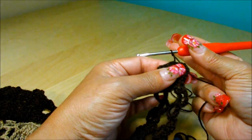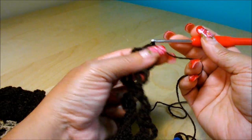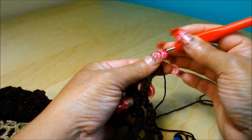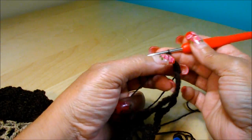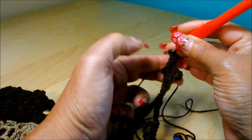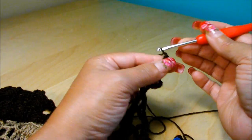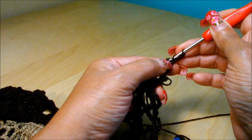I did a slip knot, and I'm going to secure that there. And I'm going to chain 3, 1, 2, and 3, and I'm going to do a double crochet in here. I'm going to chain 3 and turn my work around, and I'm going to do a double crochet on top of this double crochet. Chain 3, turn my work around, and do a double crochet in here.